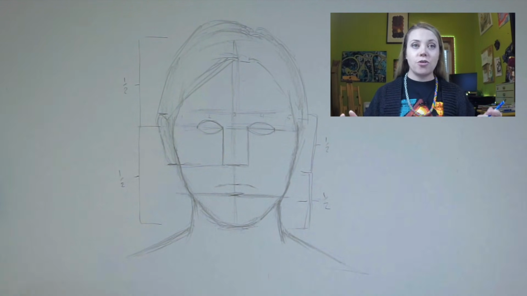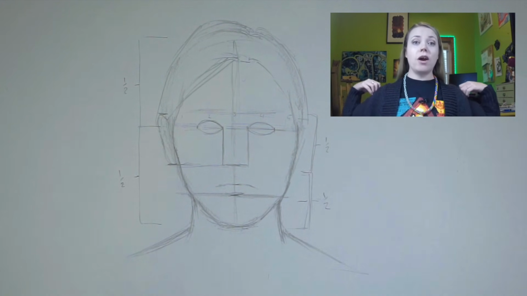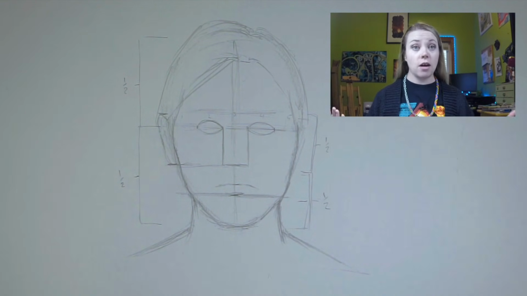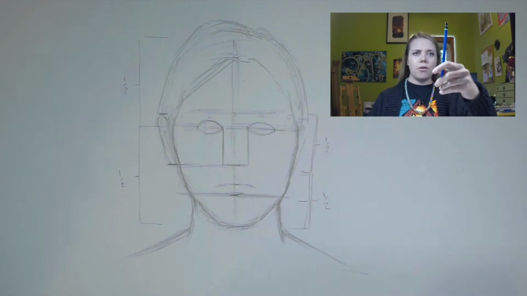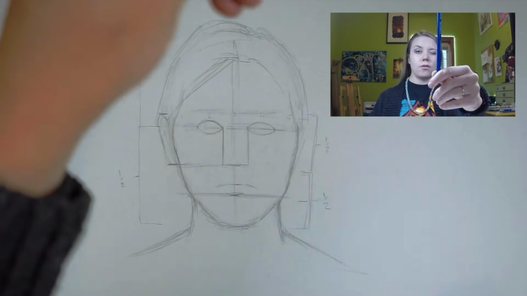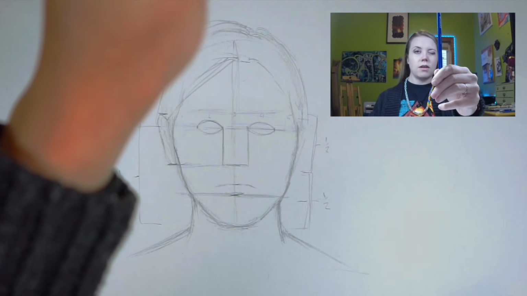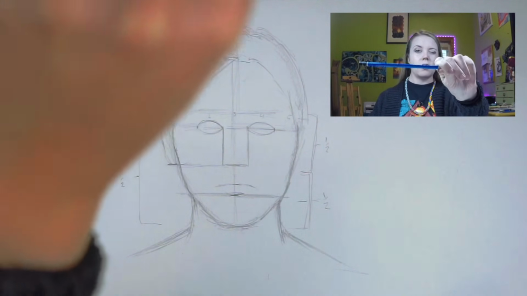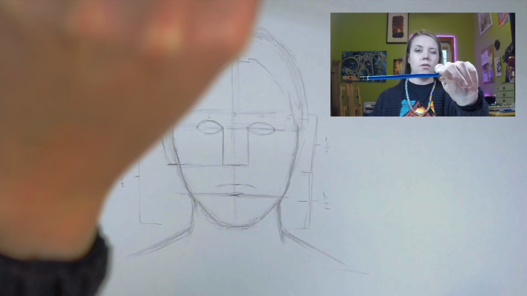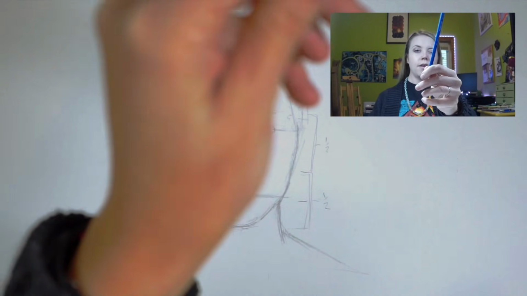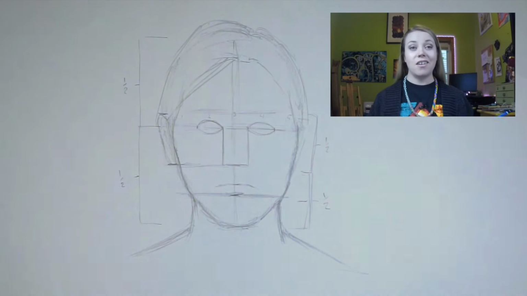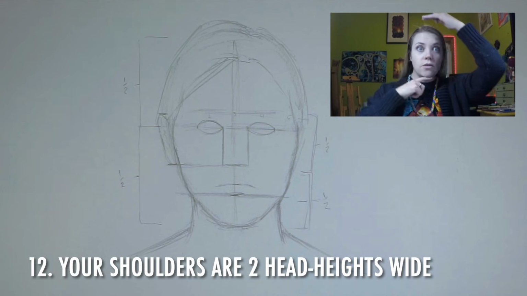And now we want to look at our shoulders. So how big are our shoulders? How wide are they? They're definitely wider than our head. Yes, we would look very weird if they were not. So I need to hold my pencil out further so I can use it. I'm going to measure the height of my entire head, and I'm going to tip it sideways. There's one. Okay, and two. Your head is 2 head widths wide.